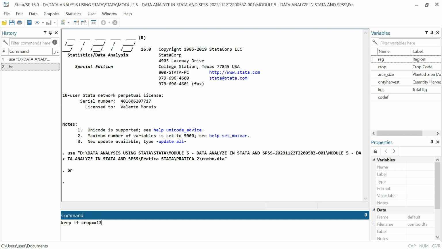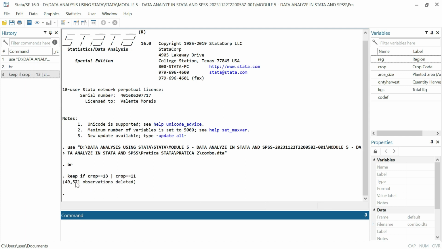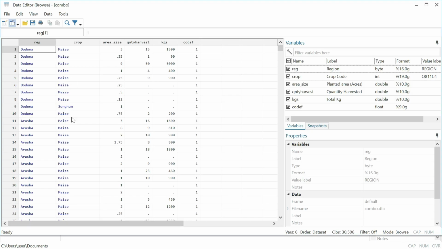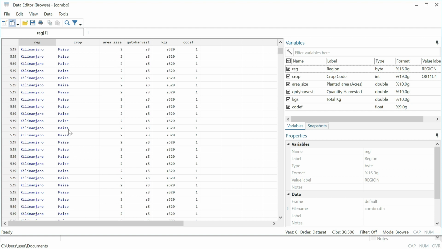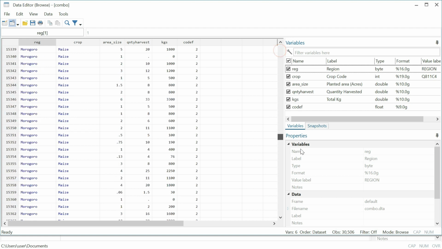Crop is 13 or crop is equal to 11. We have seen the codes already. Now we have seen that 49,571 observations have been deleted. Let's browse. And we can see that on variable crop we only have maize and sorghum. Okay. Only maize and sorghum.